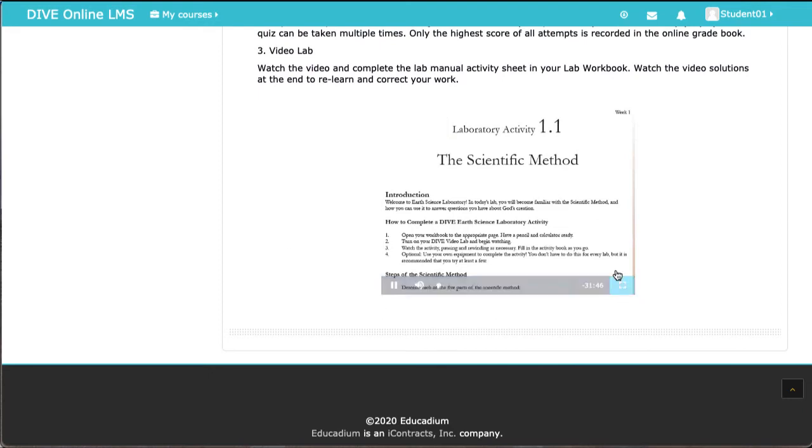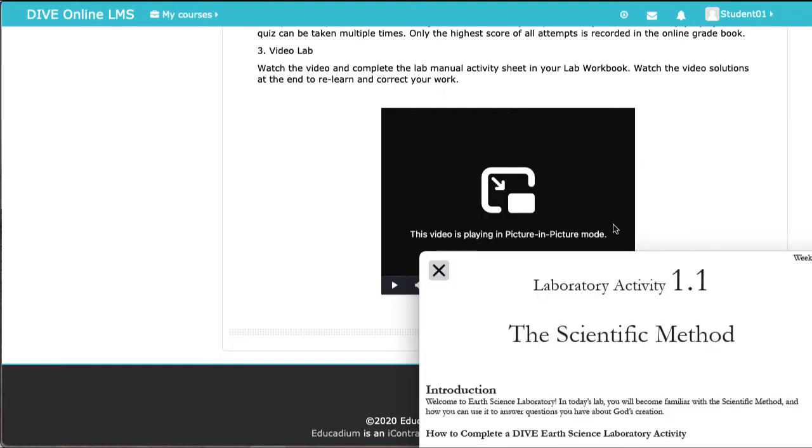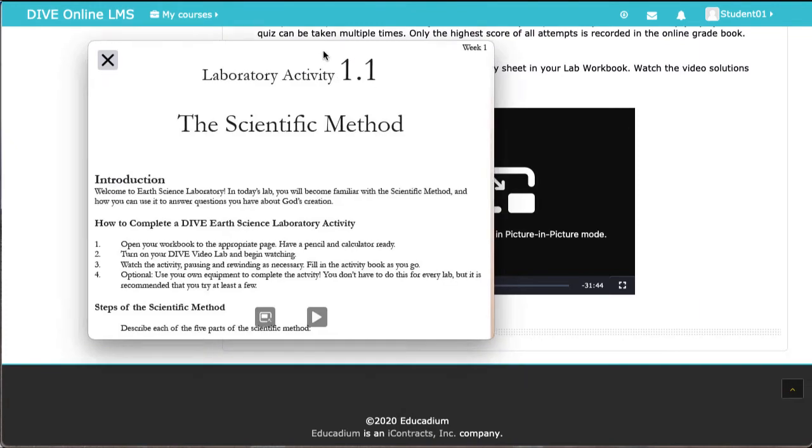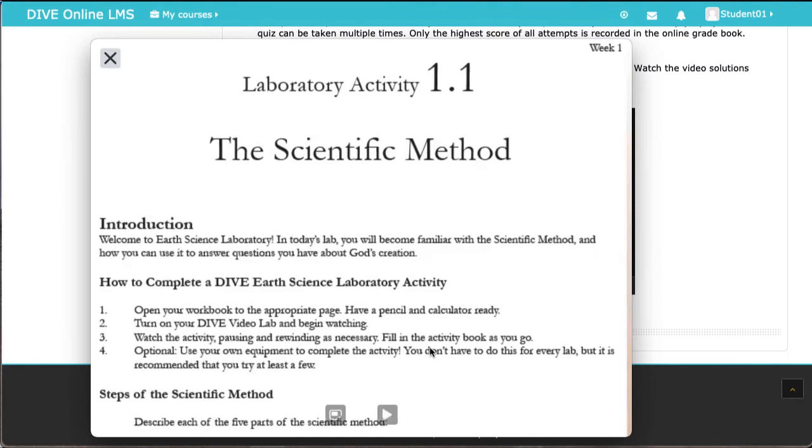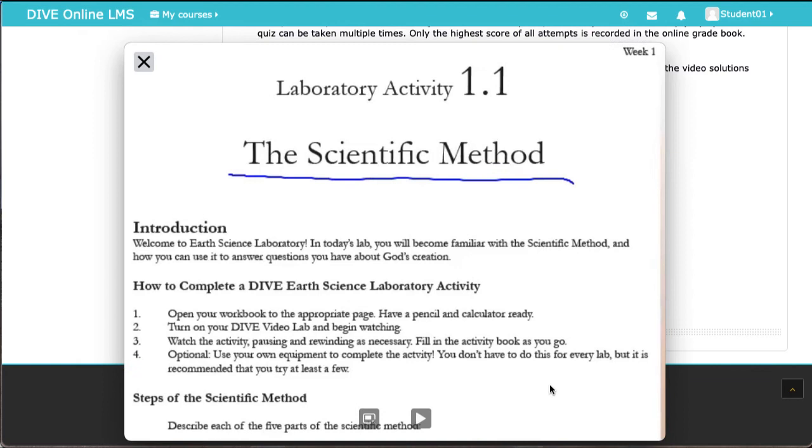Also, notice that when you hover over that laboratory activity video, the same for the video lectures as well, you can see this picture-in-picture open up, and you can click on that and move it where you want to. You can even make it larger or smaller if you want, and you can just start playing it right there. The only problem is that you can't navigate through it when it's like this. So you're either playing and watching it or pausing it. Those are your 2 options with that.